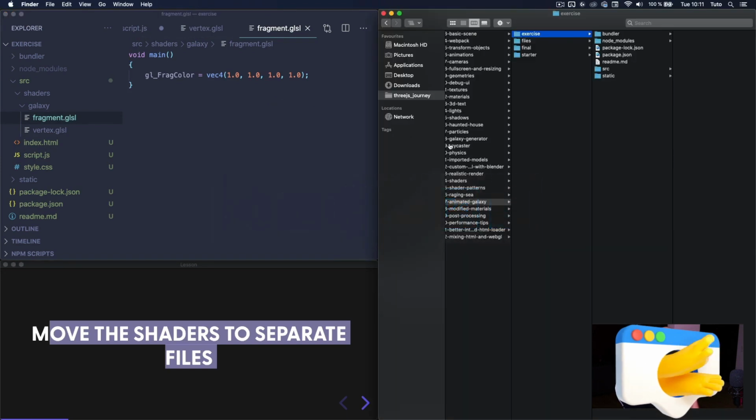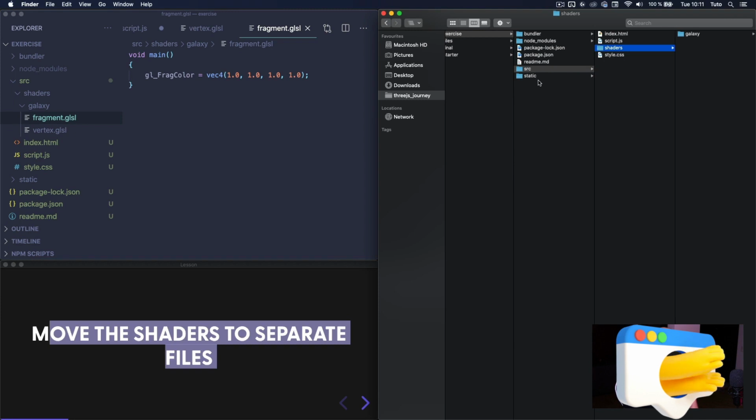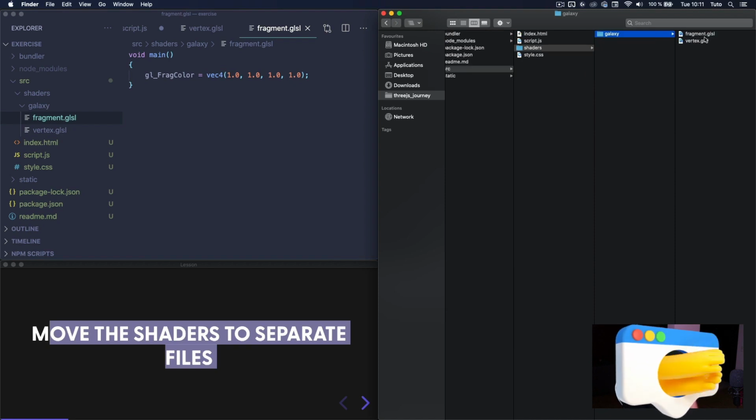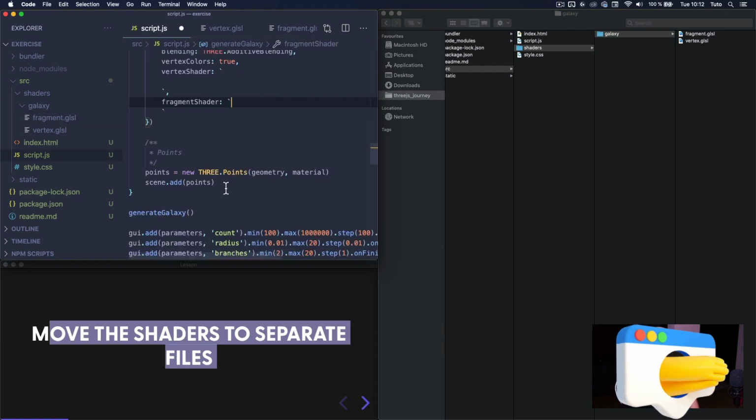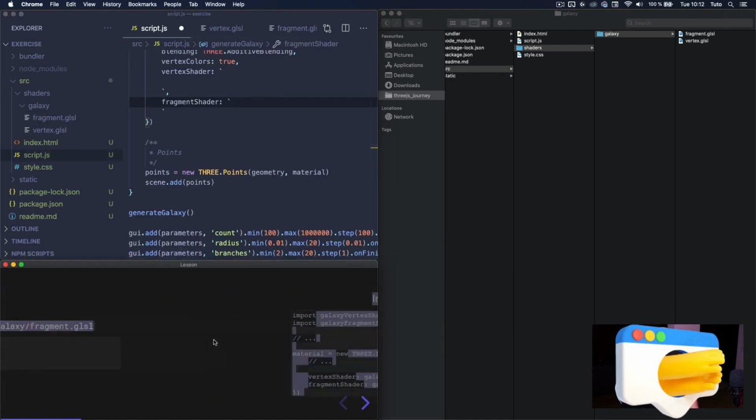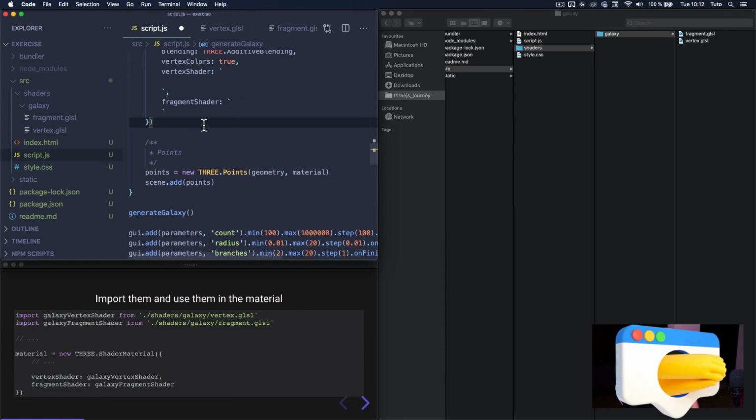I can show you in my folder. It's going to look like that. So you have your src folder, your script.js, the shaders folder, the galaxy folder. Inside you have the vertex.glsl and fragment.glsl. Save both of them. Let me check. Yeah, this is what we did. All right, and now we can import them.